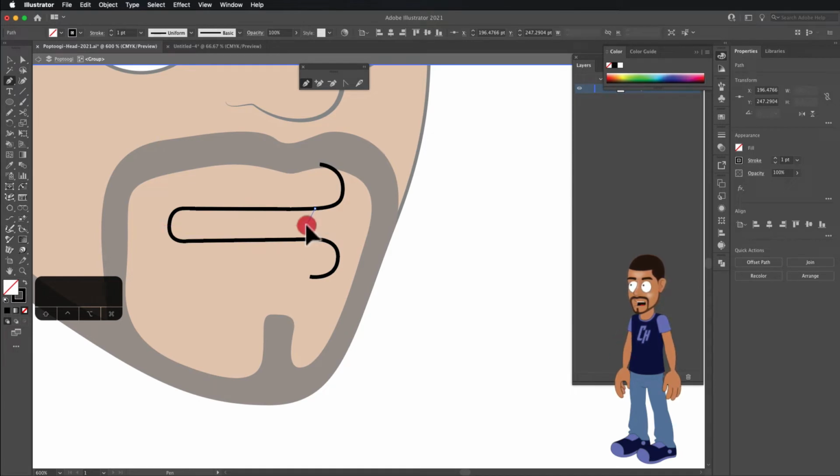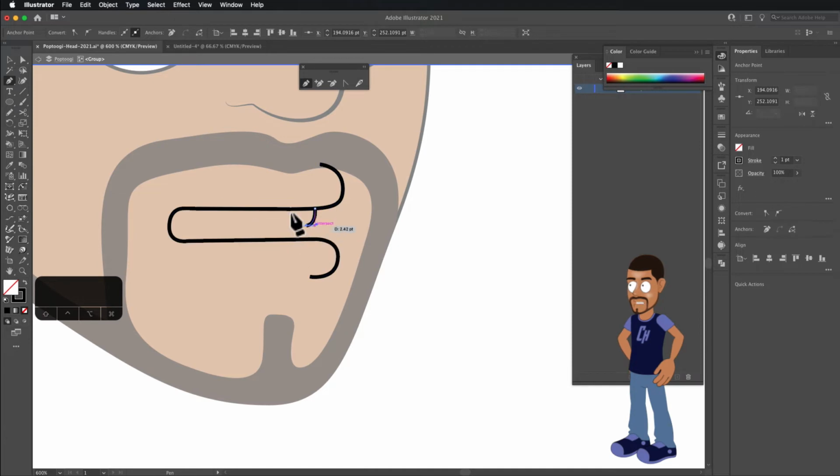I'm going to left click and drag so it curves in a little bit. And then when you do that and have Bezier handles already, you'll notice that the line's trying to curve itself. I don't want it to curve this way, so I'm going to click on that anchor point so it gets rid of the Bezier handle on the left side. And then click here and bend it that way, just so we get the top and bottom teeth.